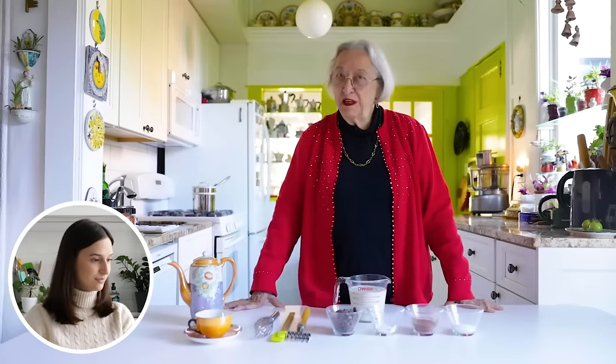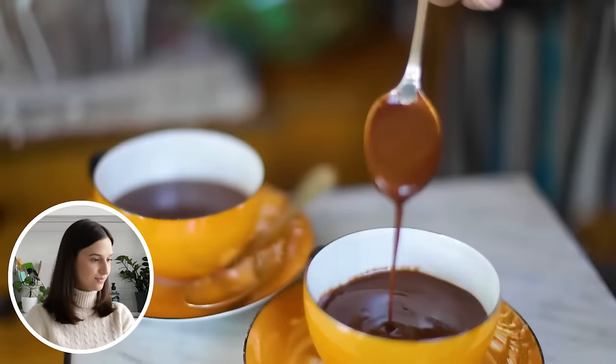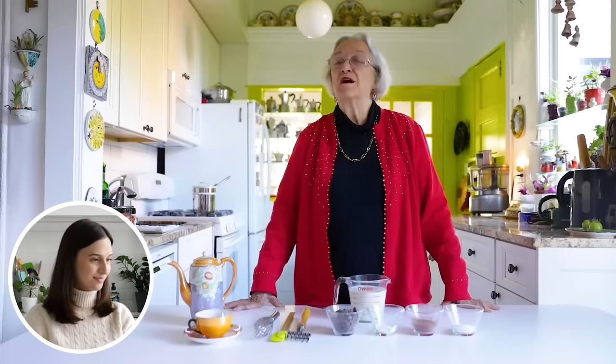Today we're going to make a delicious comfort food: hot chocolate. Italian hot chocolate is different from American hot chocolate. Both are good, but the Italian version is the ultimate comfort food. If anybody has been to Torino in northern Italy, you know what Italian chocolate is like — it's a bowl full of heaven. It is thick and soft and sweet and hot and absolutely delicious. Italian hot chocolate is a perfect drink for a winter day. It warms the cockles of your heart.